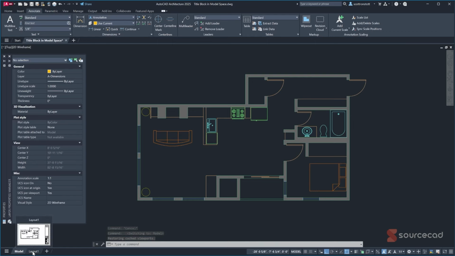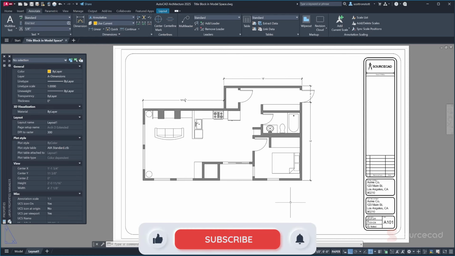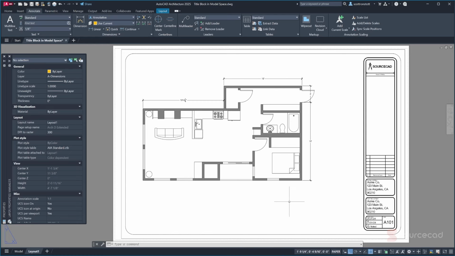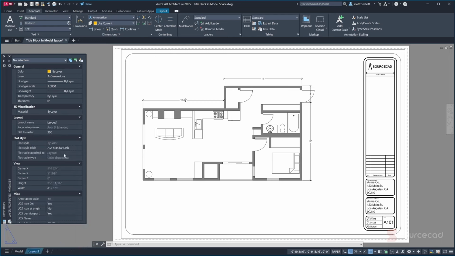They only exist in this layout, and they appear in the correct size relative to the sheet because I'm using an annotative style. So all of these things come together in this project, where we're bringing the model space geometry together with our smart title block, and we're adding dimensions to it here in the layout. The last thing for me to do is to rename this and call it A101.